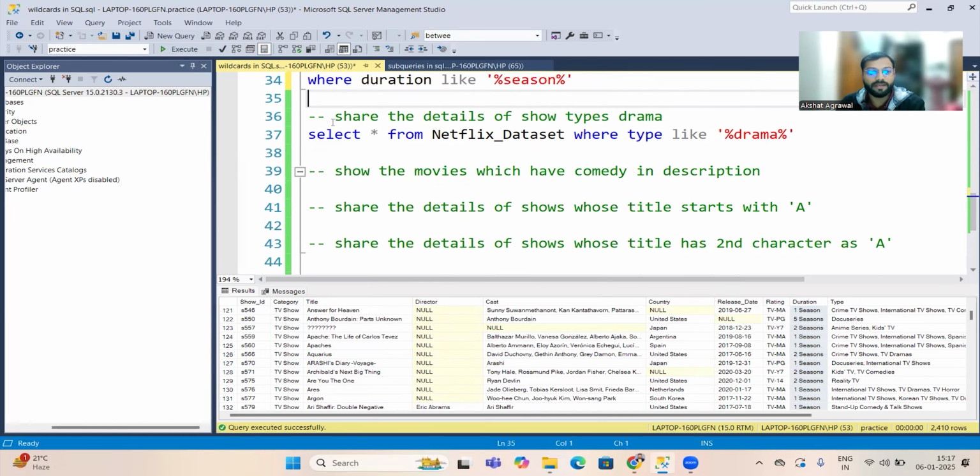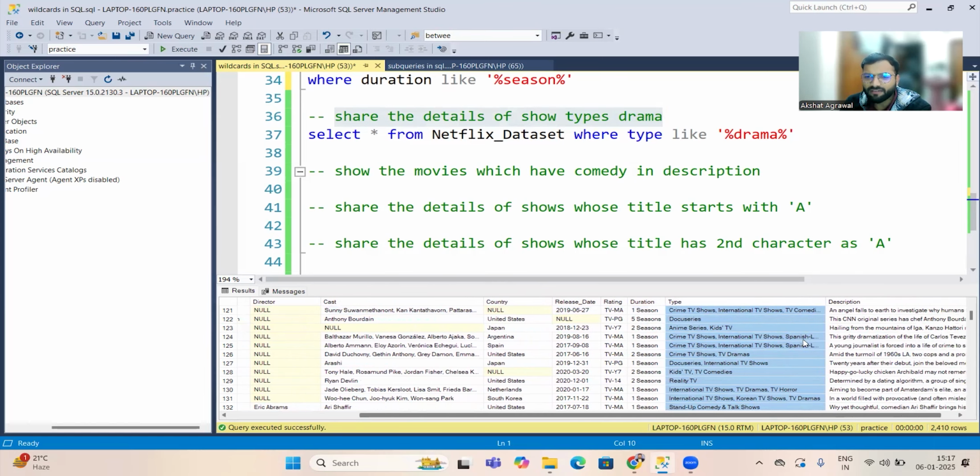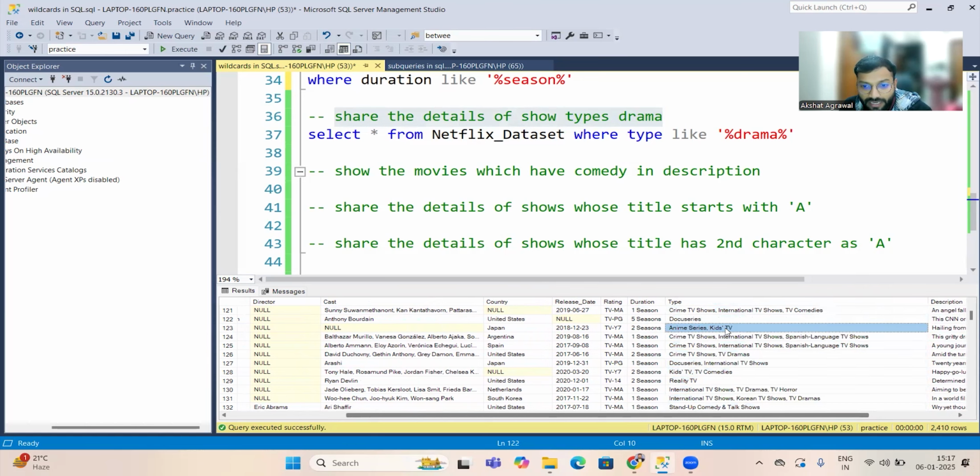Then the next question will be, share the details of the show types drama. Okay, so in this data set, we have a column called type. Now see, in the type column, we have various kinds of values like crime TV shows, international TV shows, TV comedies, kids TV, reality TV, stand-up comedy, talk shows, and so many types of values are there.